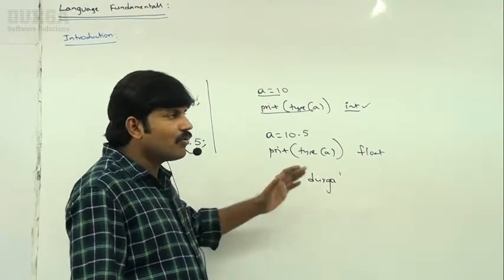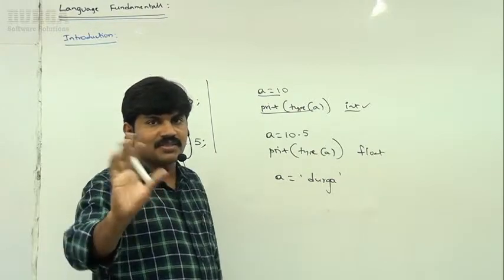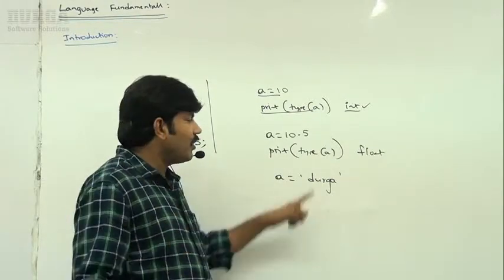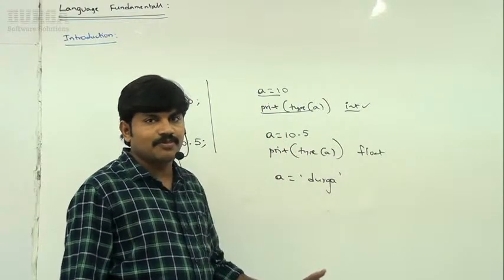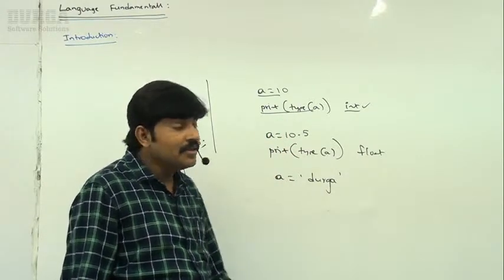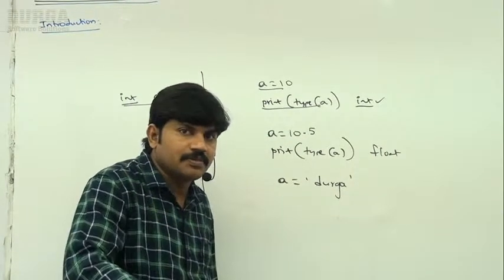So throughout life, a is not always float type, there is no such terminology. Whenever you are assigning a different type of value, automatically the type will be changed as per requirement. That's why the same variable we can use with multiple types, right?